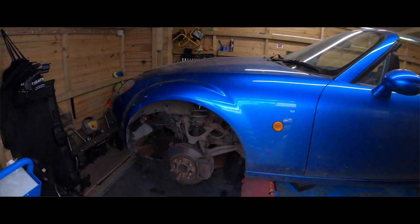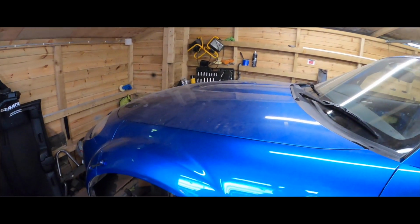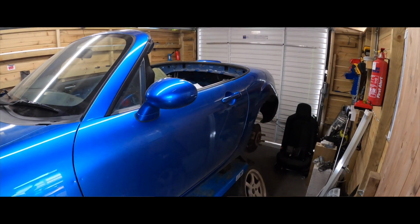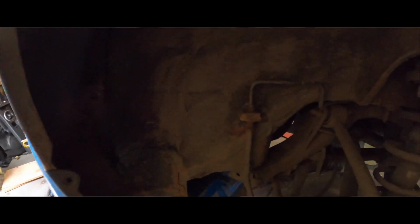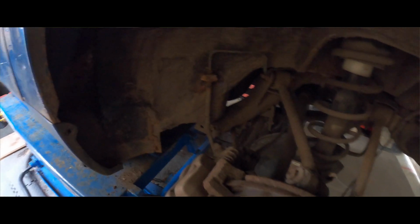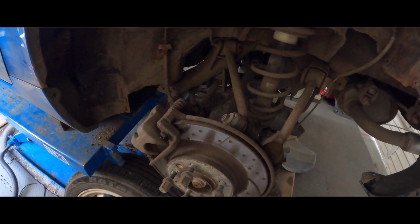So I was in the fortunate position that my brother at the time was looking to sell his MX5. He'd just got another car, and his car was a bit ratty, courtesy of being parked in supermarket car parks all day. So there's a load of dings and dents in it, and there's some bits where some bits of lacquer peel and bits where the arches are starting to rust. And he knew that one of the sills would need welding because the last one was done last year, and it looked like this one would probably need to be done soon anyway.